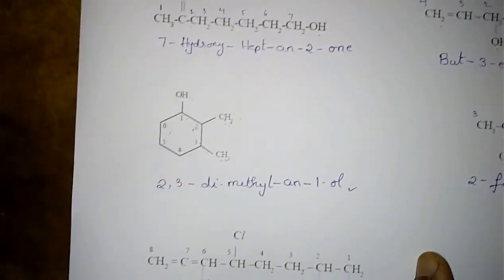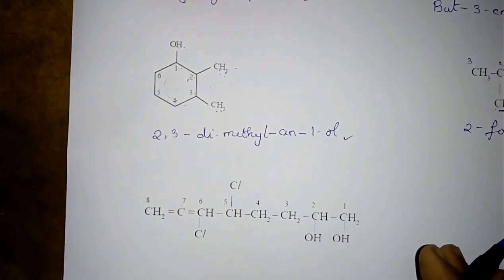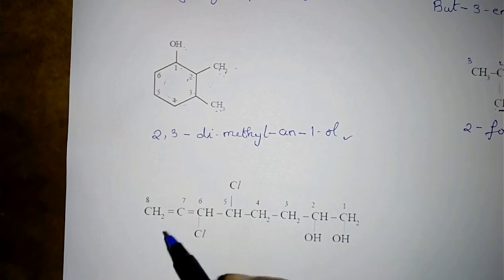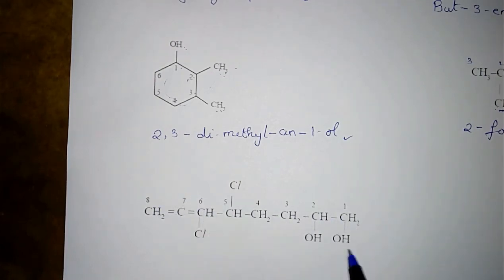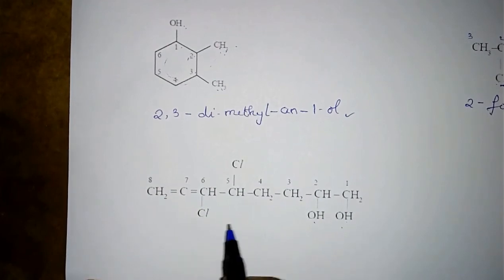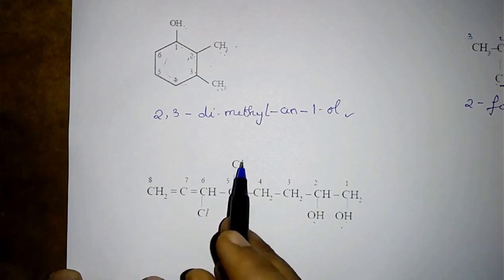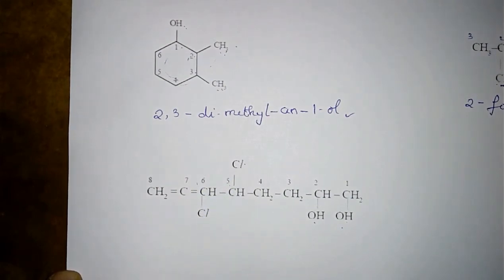Understood everyone? Let's see the last question, a little bit bigger one. It may look bigger, but it is very simple to write. If you observe here, this is our parent chain. Will you give numbering from left to right, or right to left? They have already given numbering from right to left. Why? Because on the left side there is no functional group, but on the right side there are two functional groups. That is the reason they have numbered from right to left. So now, what is our work? To write the name of the compound. First, the prefix part, our substituent part. Yes, on the 5th carbon and the 6th carbon substituents are present.